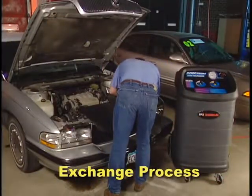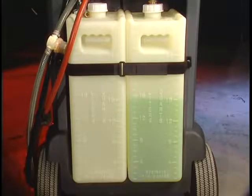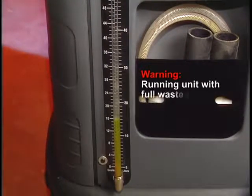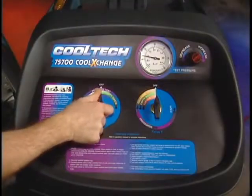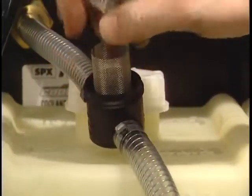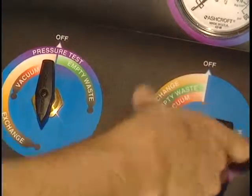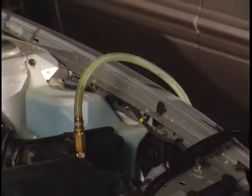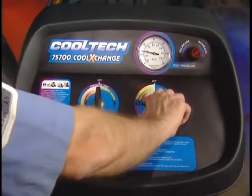Before starting the service procedure, verify the following: the 75700 unit is connected to a supply tank holding the correct amount and type of new coolant for the vehicle being serviced; the waste coolant tank has enough capacity to exchange the desired amount of coolant — running the unit with a full waste tank will disable the ability to pull vacuum; the vehicle's ignition is in the off position; valves 1 and 2 on the 75700 are off; the valve on the black hose is open; and the filter screen on the clear hose is clean. After the hoses are connected correctly, the technician selects the mode of operation. During the exchange, the tech can observe the supply tank and the waste line. When the predetermined amount of coolant is exchanged and the color of the coolant in the waste line matches that of the new coolant, position valves 1 and 2 to the off position to stop the exchange.